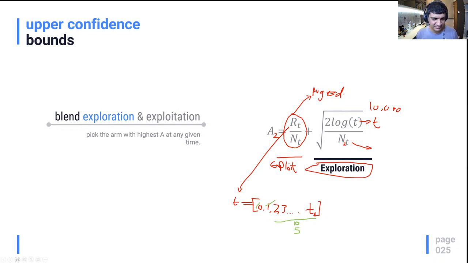Most of the variations, as you will see in the next page, have to do with how I fix this logic. And this is what essentially drives the regret. So if you are exploring a suboptimal arm, your profit or your clicks might get affected. So if it's picking a suboptimal arm, you want to make sure this exploration is as tight as possible and only done when it's needed. So in the next page, we will look at what other formulas people have come up with. I would just like to take a pause here, and see if anyone has any questions before we go on to the details.